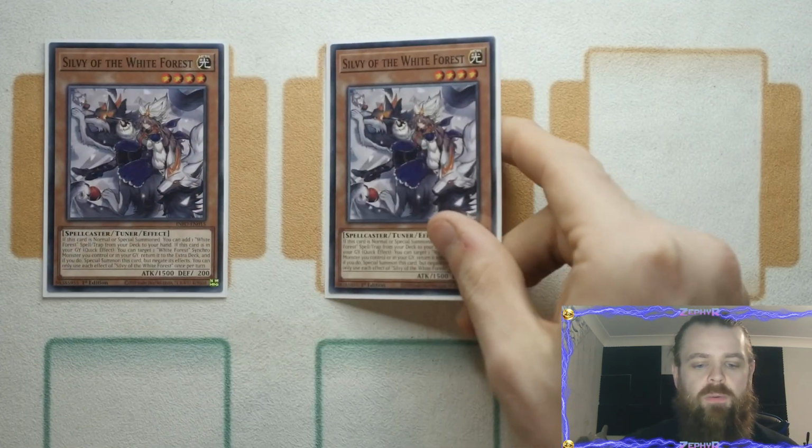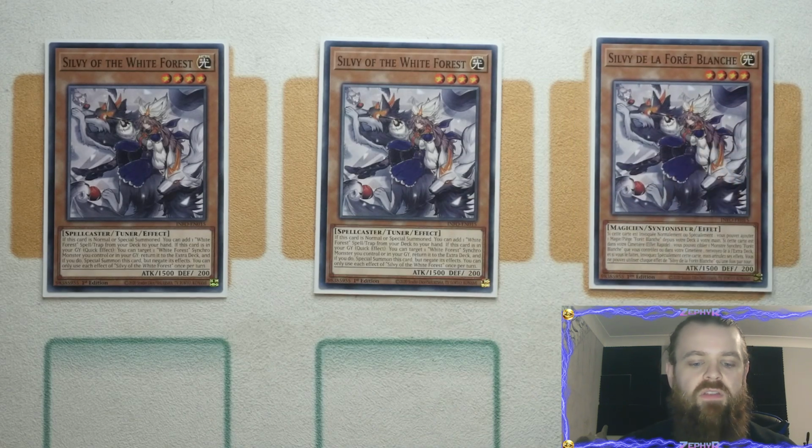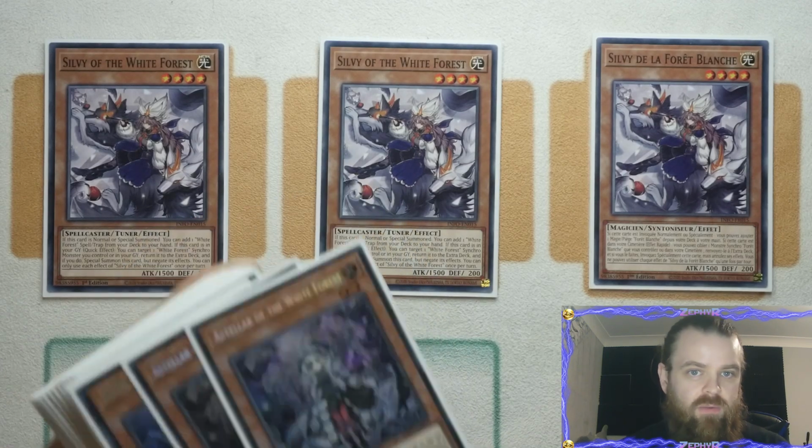For the White Forest cards, this is where you start to get a bit more synergy. So for the White Forest cards, we are playing triple Sylvie. So the idea behind the Sylvie is this is your ideal normal summon, because on normal or special you get to add a White Forest spell or trap from the deck to the hand, and then that's when you can start setting up your plays for your other White Forest extenders or your White Forest starters if you do need to rely on a Stella a little bit more.